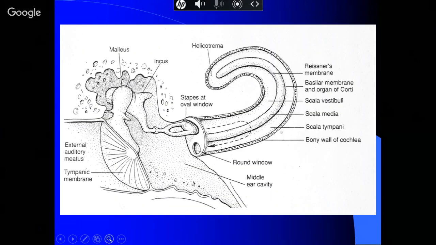Again, I know that you know these, but here's your tympanic membrane. Here's the malleus, working the incus as a lever, and then using that lever to set those vibrations in motion. And remember, this is fast stuff. We're talking 60 to 20,000 hertz. Then we're going to get into the inner ear in a second, but you can see that the vibrational pressure, which is sent in through the oval window, is now going to travel all the way through this helicotrema, and we'll look at that in some detail.